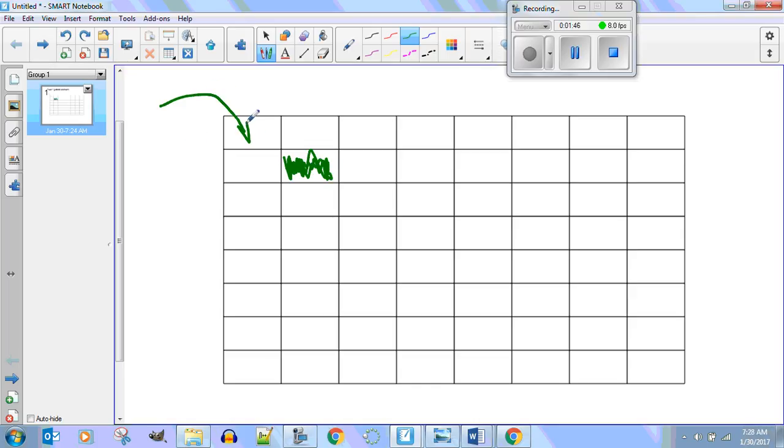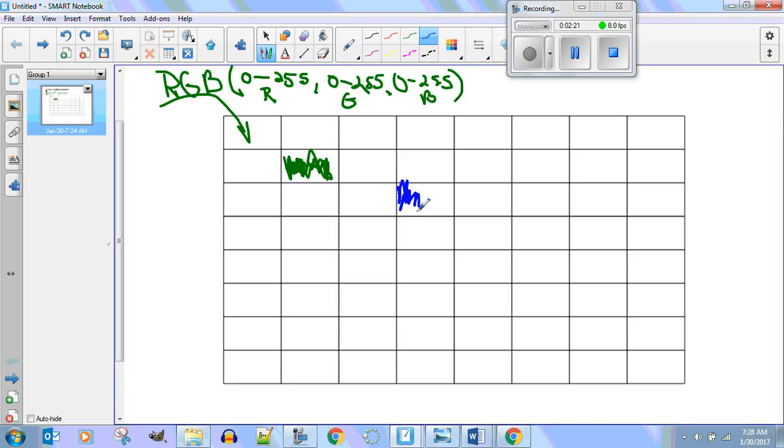How do they get colored in? Remember, everything gets colored in with an RGB value. Who remembers what RGB stands for? Red, green, blue. Remember, it's 0 to 255. That is the red. And then you have 0 to 255, and that is the green. And you have 0 to 255, and that is the blue. So if you would go get another pen and you color in this pixel here, right?